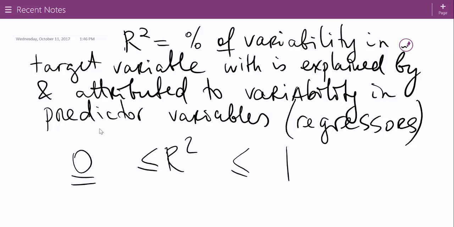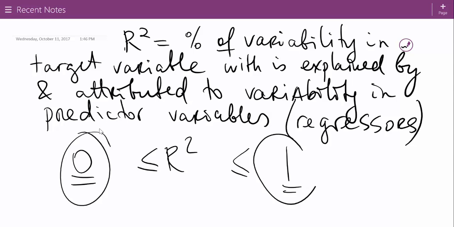If my R squared equals 0, that means that my model doesn't explain anything, okay? So variability in my predictors, which is mileage in this case, explains 0% in the price, which means my model is as good as nothing, really. I don't have a model, okay? On the other hand, if R squared is 1, that's as good as it gets, right? Which means that my predictors, whichever I choose as independent variables, explain 100% of everything that's going on with my target variable, okay? Now, realistically speaking, it's never 0, but oh my God, it's never 1.